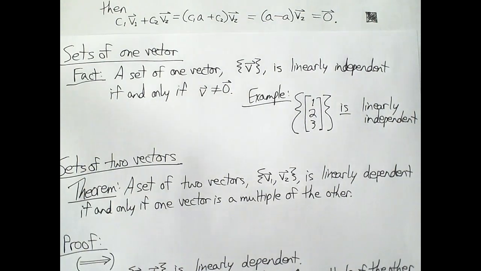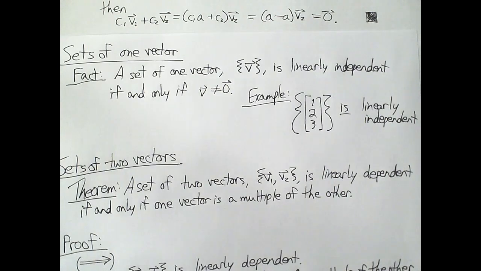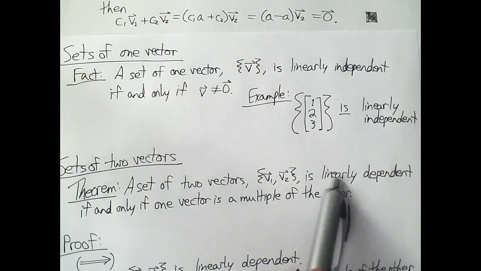If I give you a set of two vectors and I ask you, is this set linearly independent or linearly dependent? You could solve it the way we did earlier today, where we're solving a system, and you could get your answer that way. There's nothing wrong with that. But sometimes you can just look at the two vectors, and you can tell if one vector is a multiple of the other. And from that, you can reach your conclusion. You can say, by a theorem that we proved in class, because one of these vectors is a multiple of the other, you get your answer that way. So that's really nice.